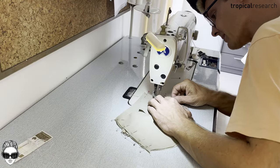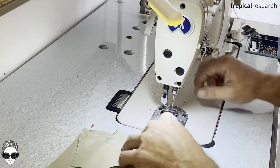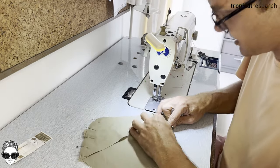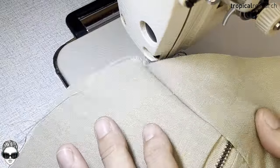Let's not hit the metal. Rule number one. Oh my god, I'm so scared. Don't hit the metal if you have a metal zip. Here, I just barely averted the danger. So, one more side. See how that worked out though.